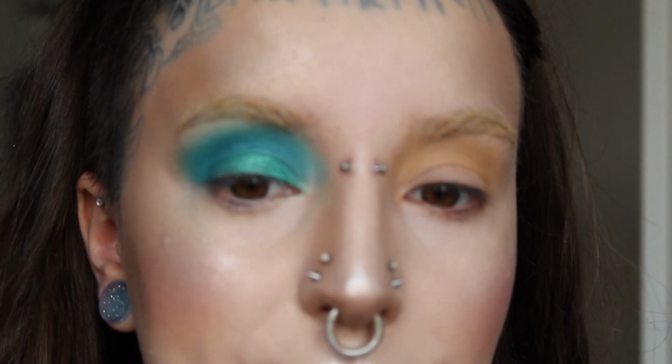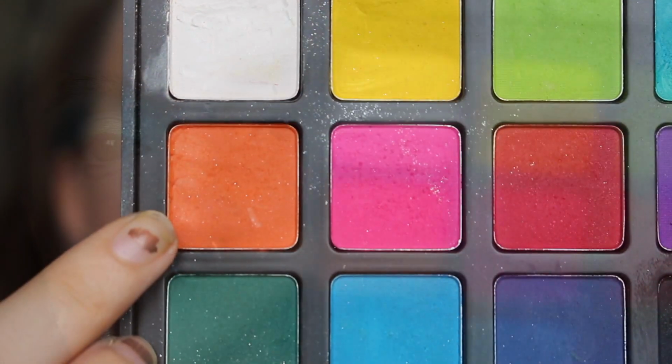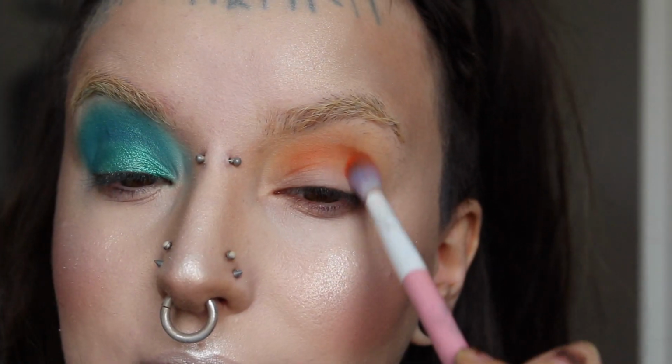Alright, so we have the basis of the turquoise eye done, so let's move on to the orange eye. I love a good orange. Alright, so going back into the Morphe 12P palette, I'm going to be using the orange shade. Duh. Oh, I'm loving these colors together already.